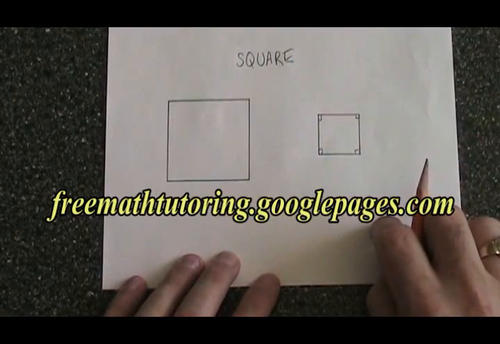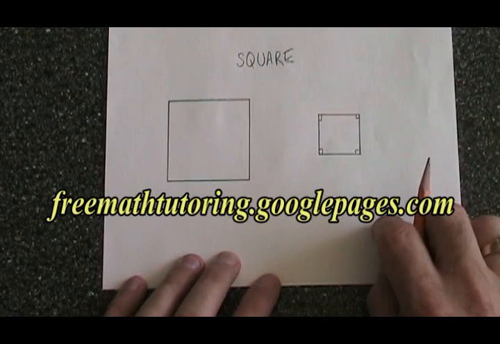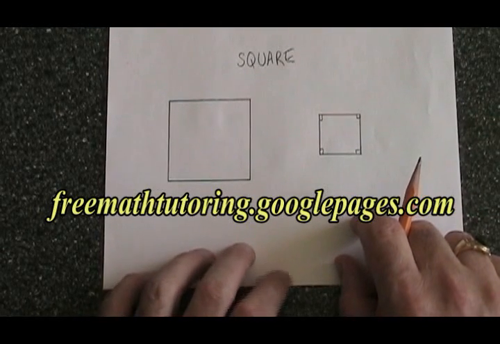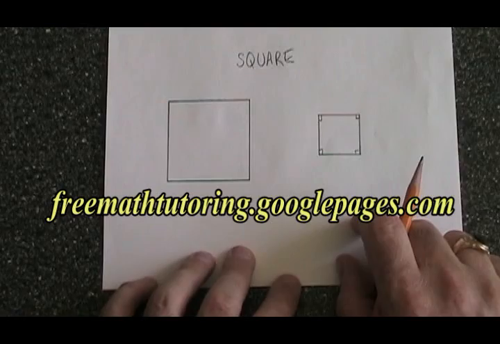They're each 90 degrees and 4 times 90 is 360. So the square follows the rule of all quadrilaterals that the angles on the inside have to add up to 360.